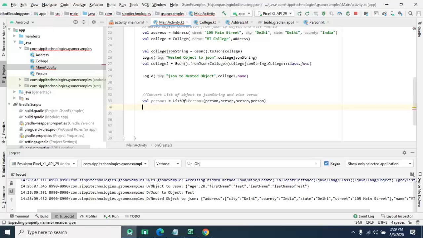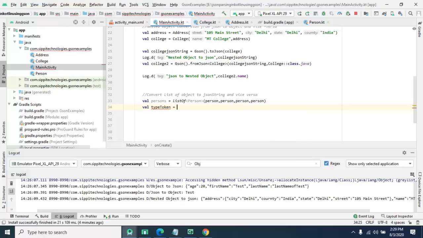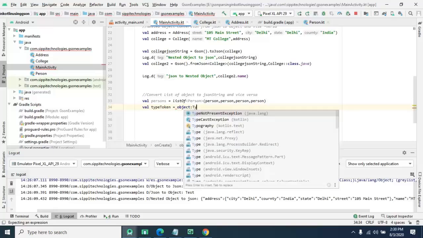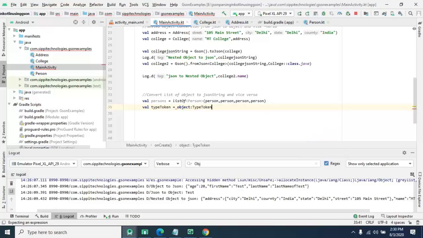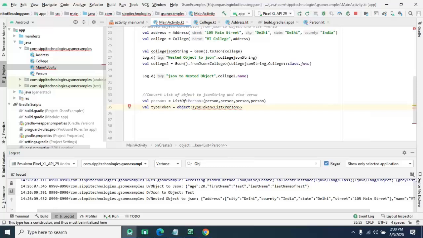Okay, let's say we have a value type token equal to object type token, and it's a list of person type.